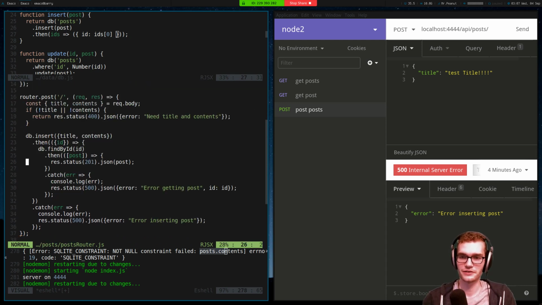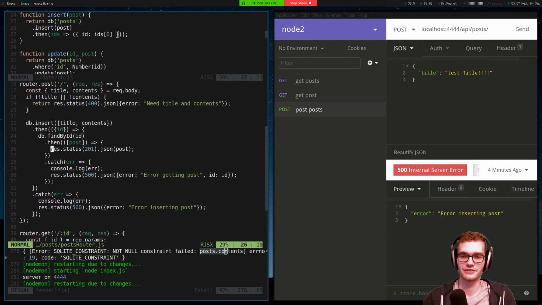Okay. So we're doing all of this. We're catching these errors. Notice that I don't have an if statement in here for if this post doesn't exist. We could handle that. We don't necessarily need to be exhaustive here because we just created the post. It probably exists. Technically, there's a window in which that post could be deleted before we return it here.